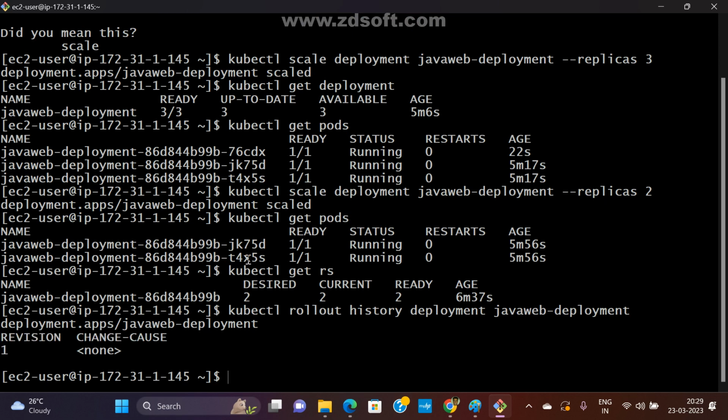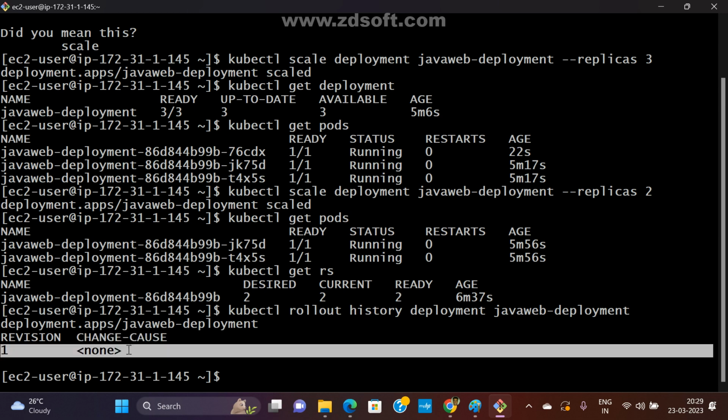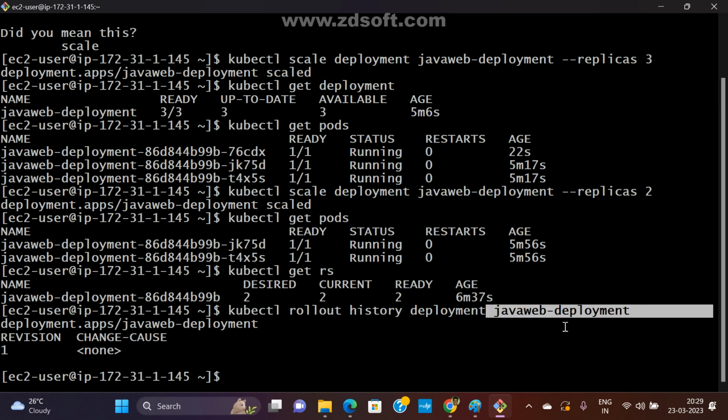Now, here I am using some image, right? Which image, which version am I using? Now I am going to update that version. I want to change my version. Just assume this is last week's deployment. Now I am going to deploy a new version.